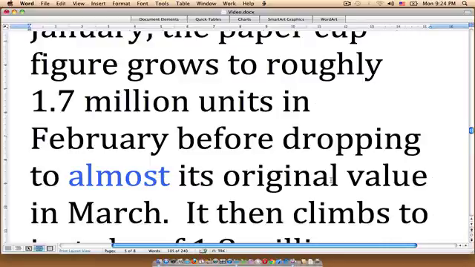Modestly is a word we'd use to describe the quality of change a figure experiences. So here it would be a little bit awkward to say modestly its original value. But for example, we could say something modestly grew or modestly fell. But we couldn't use it in this particular instance. The word modest itself just means small. So, if it's a small change, we could say, oh, it's a modest growth or a modest fall.